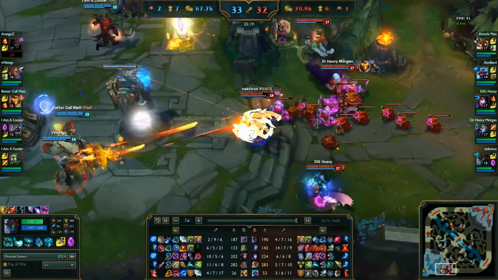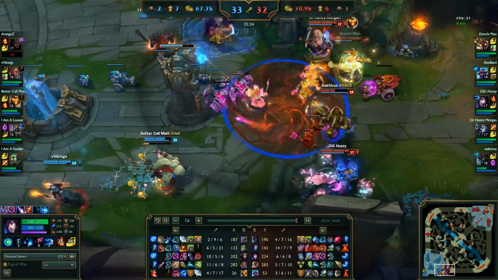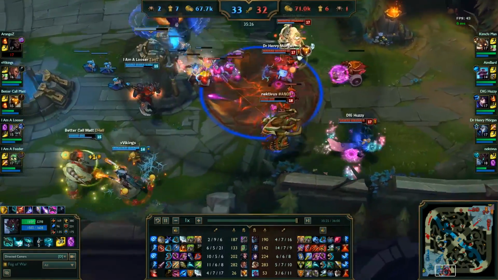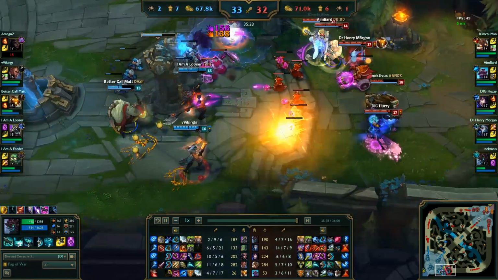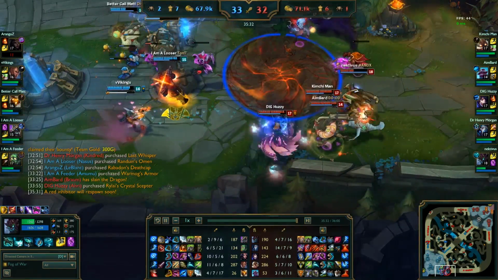Now we've decided to go to the bot lane tower because it's a lot easier tower to actually get. Bard comes down, manages to get our Corki. I get a charm on the Bard, do a little bit of damage to him. And the team fight is just going a little bit in and out. No team is actually fully committing to the fight right now. I get a charm onto the Lucian.